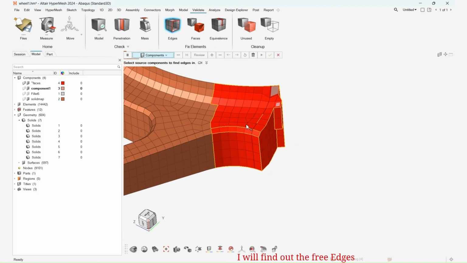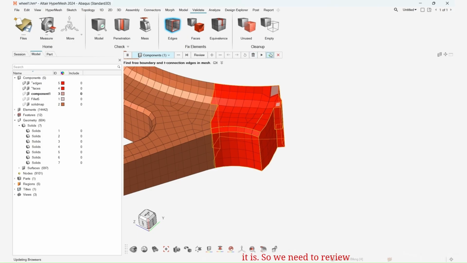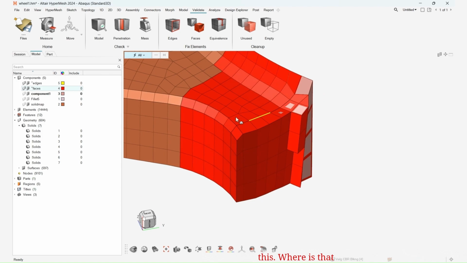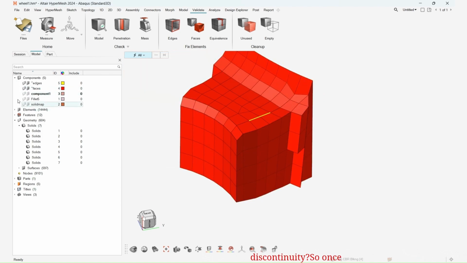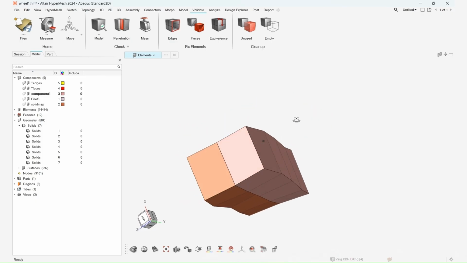So again, I will find the free edges and T connections. There will be some T connections here, I think. Yeah, there it is. So we need to review this. Where is that discontinuity? Once we find the discontinuity, we can try to equivalence these nodes.